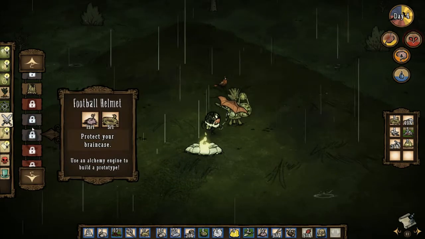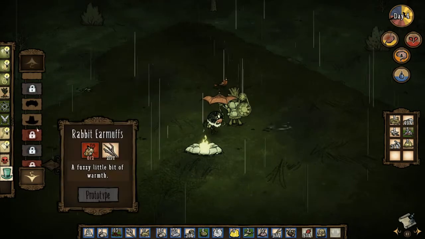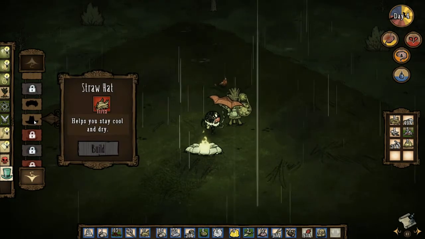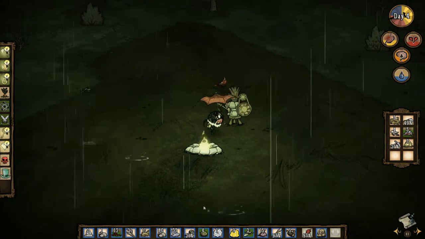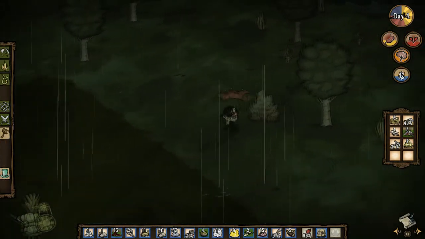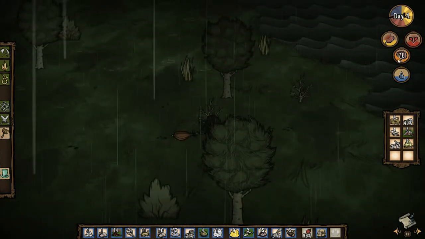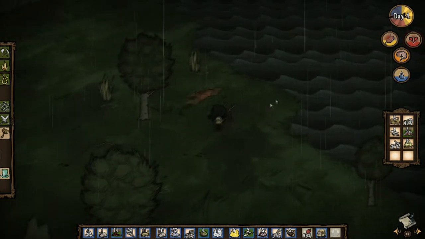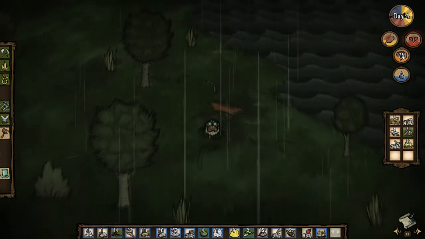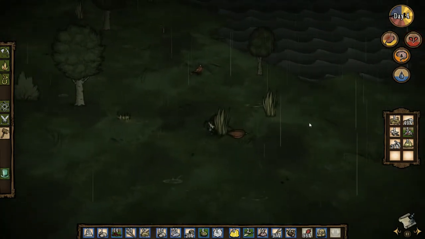Okay, we can't make the football helmet yet, actually. It's surprising. I thought we could. Alright, dress-wise, a straw hat helps you stay cool and dry. So it actually does fight the effects of weather. Which is a plus. So why is my sanity going down? Am I scared of the dark or something? Like, exceptionally scared of the dark? That could very well be the case.